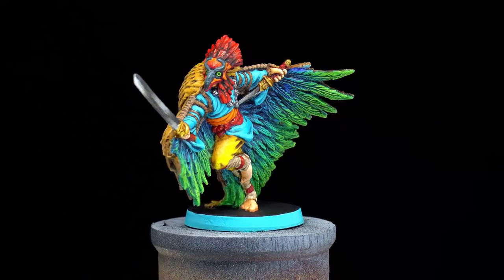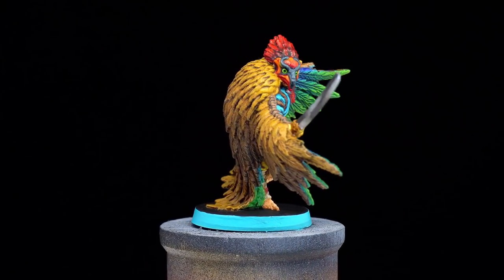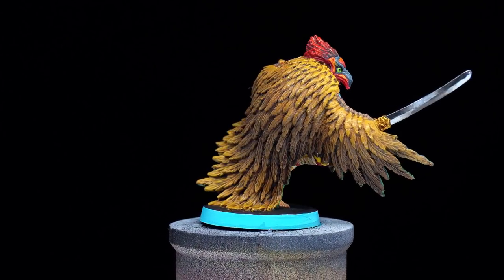Also, if you're ever wondering how long a particular model took to paint, you can usually find that in the video description right before the paint list.